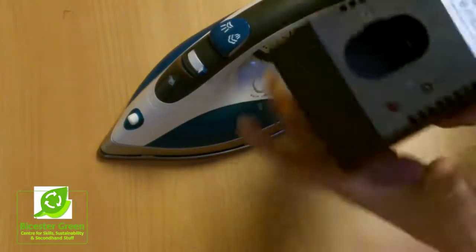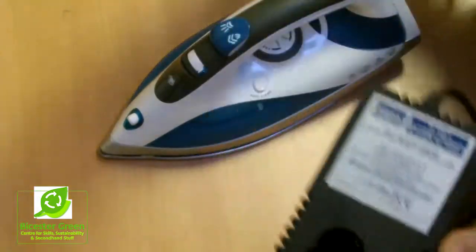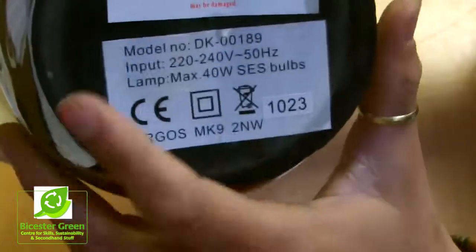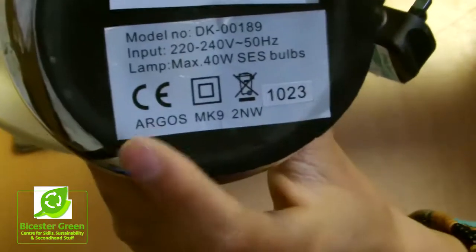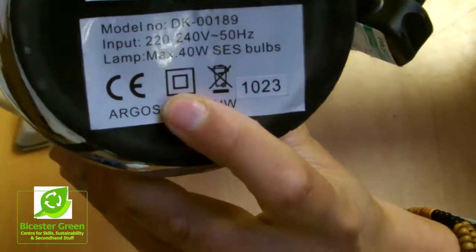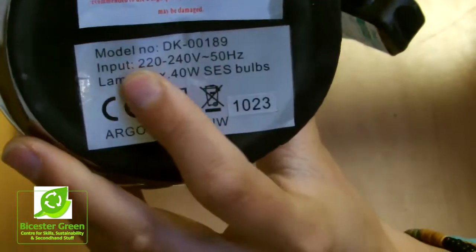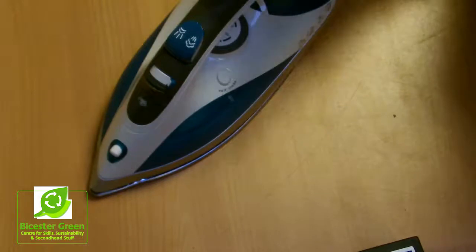And finally, it's checking the rating plate. So on this item here, this is the rating plate. On this here, the iron, you can see there's another rating plate. And over here on this lamp, you can see another rating plate. On this rating plate you can see a CE mark, which means approved by the European Union. You've got various different indicators as well as the wattage, which was important earlier. So you just want to make sure that your appliance has got all of these items.